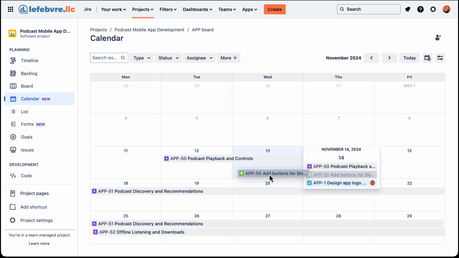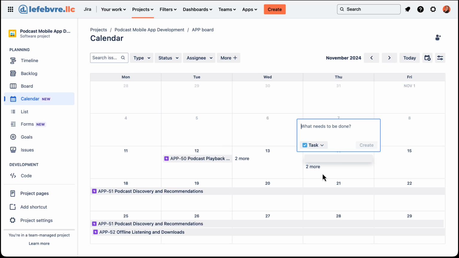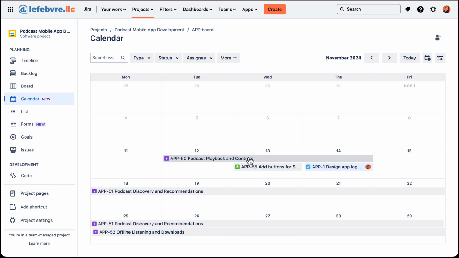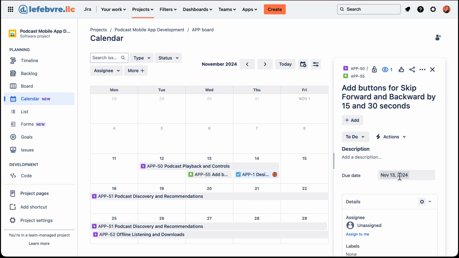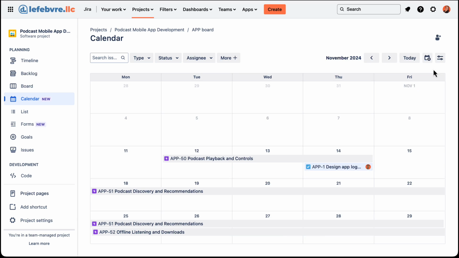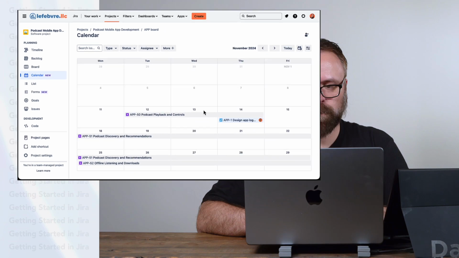Let's drag it over here so it has its own. It's just a little bit easier to visually see with the monitor resolution that I have. And then the same is true if we open this up and just remove the date, it'll disappear from the calendar view. But it's not actually being deleted, it's just disappearing from this view.